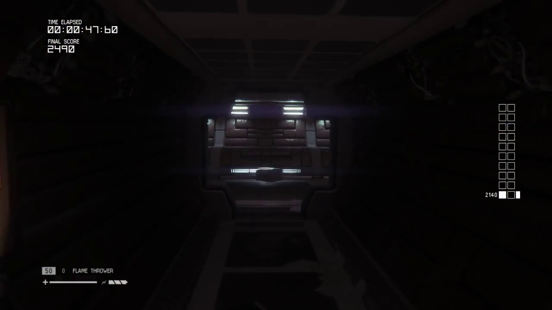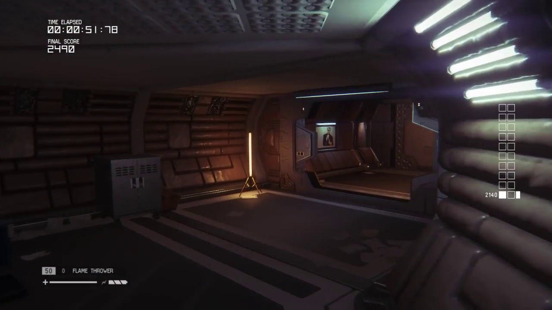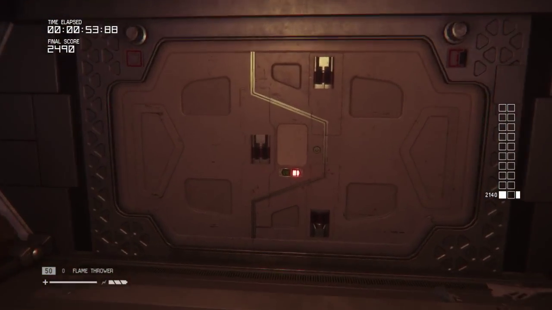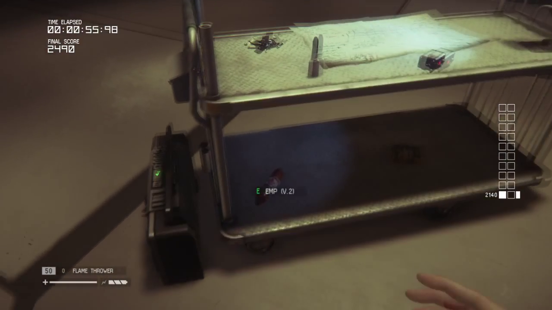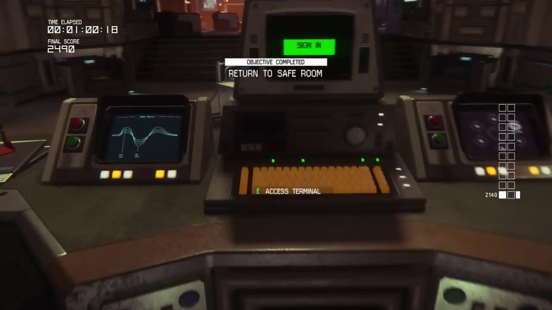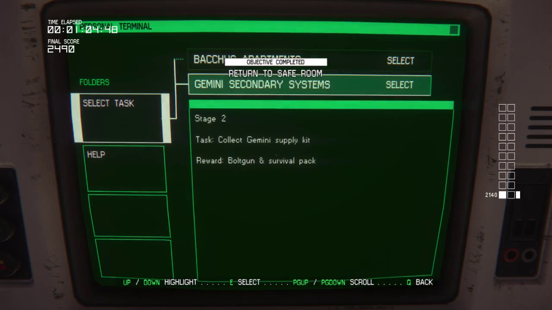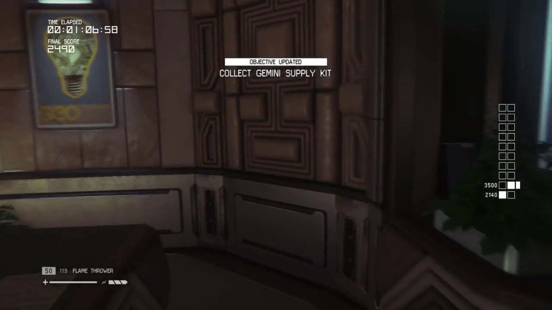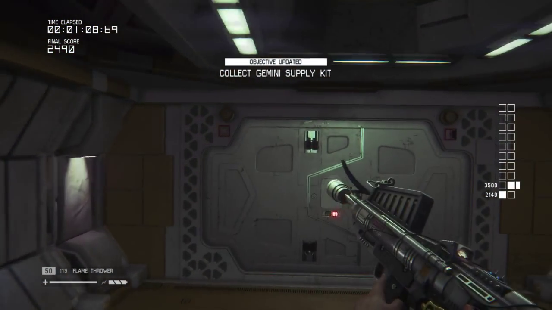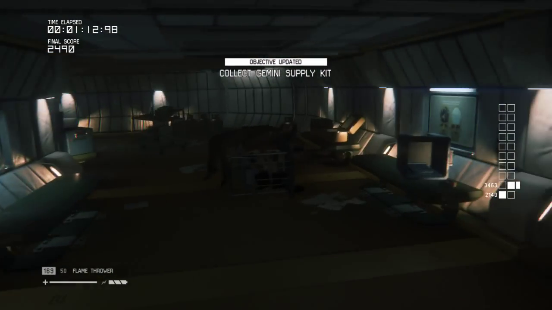So, I've done a bit of research. I've got the tactic nailed down. It's just whether I get lucky with fuel and encounters with the xenomorph. So, as you can see there, we have just done stage 1 at the Bacchus Apartments. I normally go to the Gemini generator for that one, but Bacchus is quicker, so this second one we are heading to Gemini and we need to pick up the supply kit.